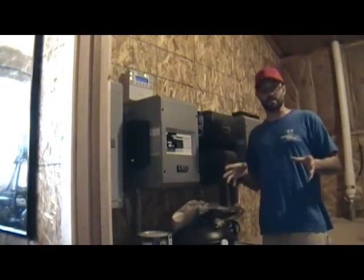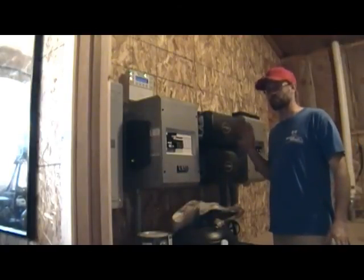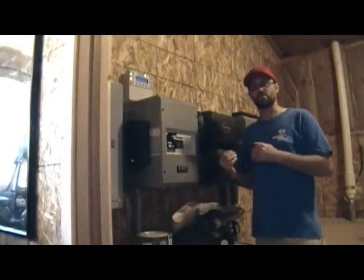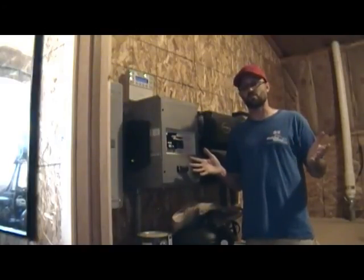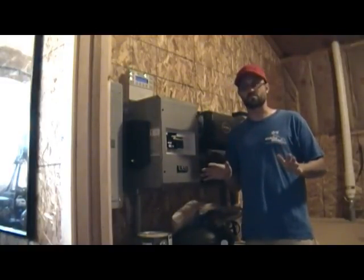Here's where things always get exciting — this is really the command center. You have power coming in the bottom from your solar panels. You have your chargers on the side, and your inverters. You're going to ask yourself: what kind of system do I need? You'll most likely have 110 volts into your house, but for this equipment you're either going to have a 24 or a 48-volt system. We are a 48-volt system — not because it's better than 24, but when we first purchased this place, the well was a 48-volt well. It only made sense, since the well was just a few years old, to make everything 48 volt.